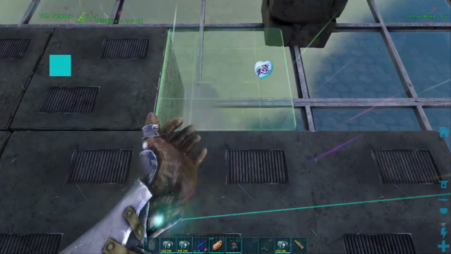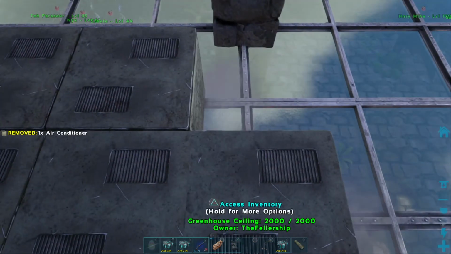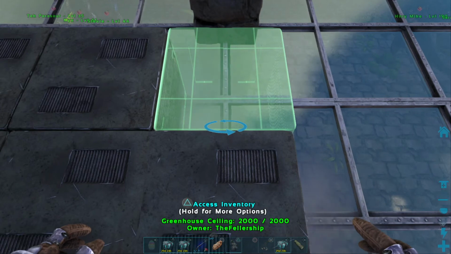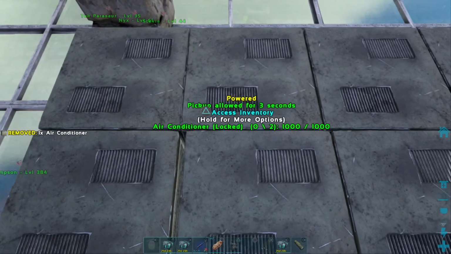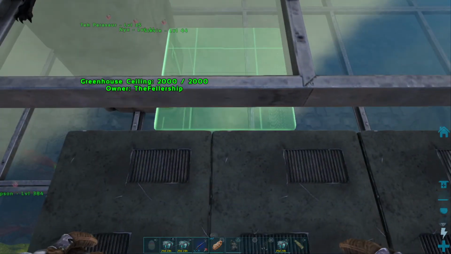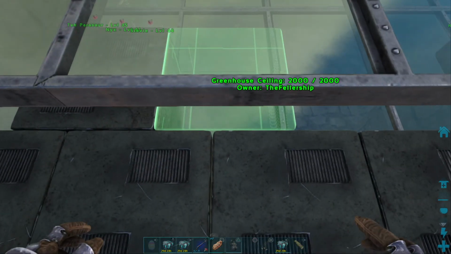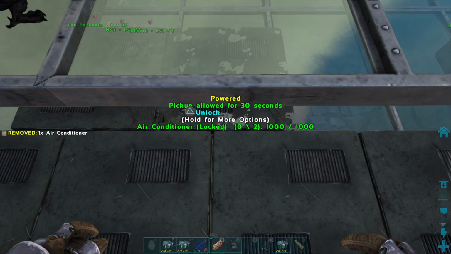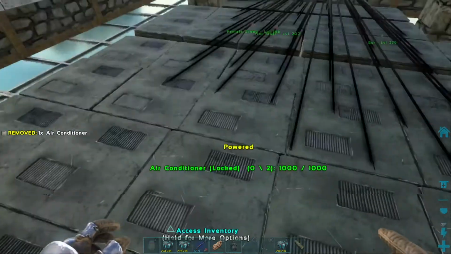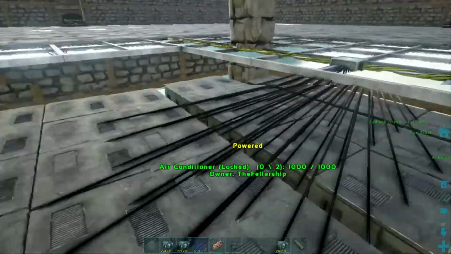There we go. Lag. Oh. Punch my own air conditioner. Yeah, I'm going to be one short. Do I care? Not really. Because there's like 35 AC units in this thing. Because there was 21 earlier. Alright, so they're all powered. You just can't see the electrical cables.